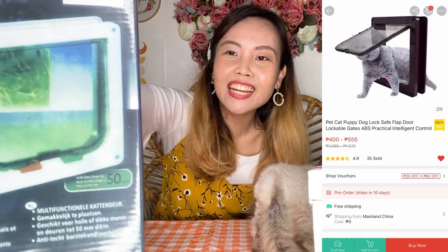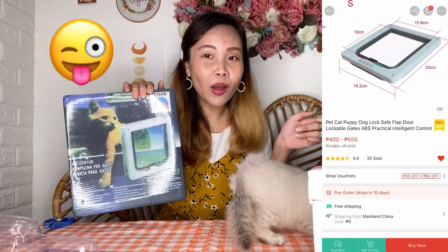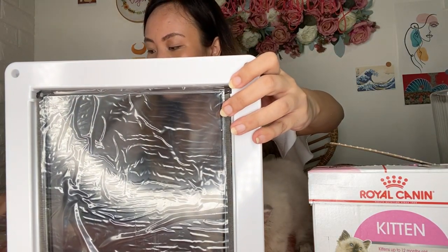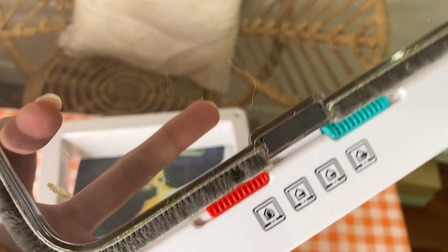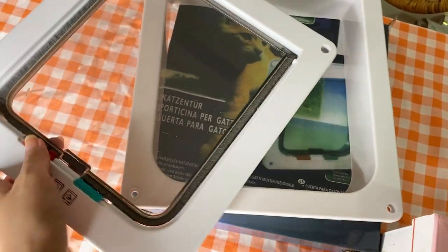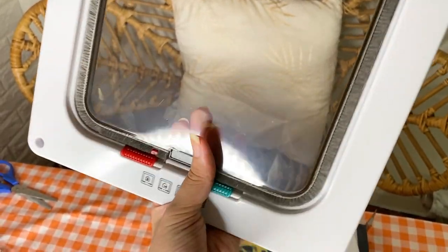Next package — it's a cat door! Mamaya makikita ninyo kung saan ko siya ilalagay — hindi siya sa pintuan. Mamaya may papakita ko sa inyong gagawin nating DIYs. Wala namang mga cracks. Dito ninyo ilalagay yung screws and then yung cover. If you guys are wondering what these tabs are for, it's for locking the door — in and out, nagsiswing kasi siya. So if you slide it, pwede ninyo na siyang i-close off para hindi makawala yung inyong cat.